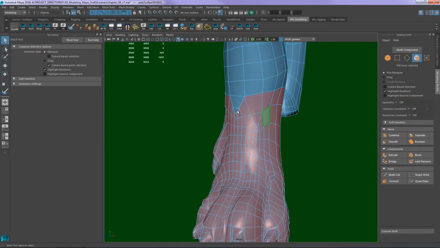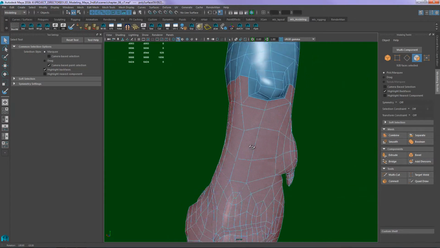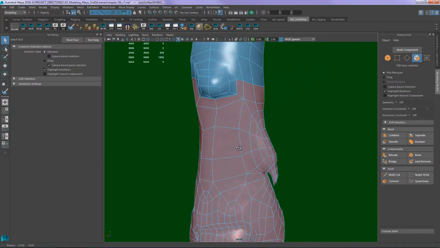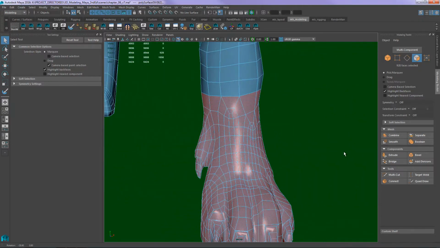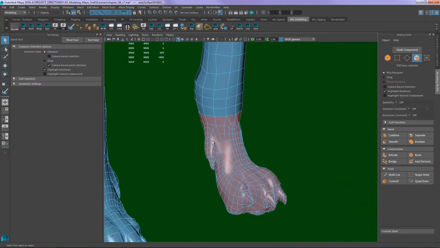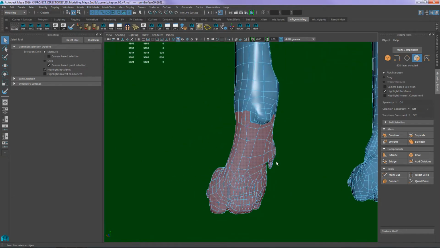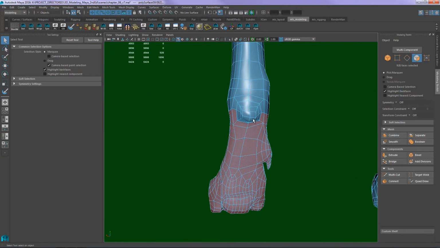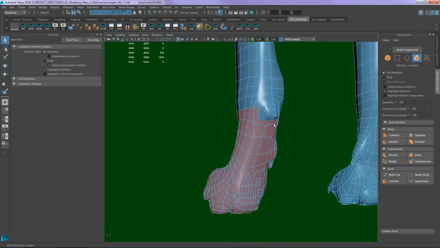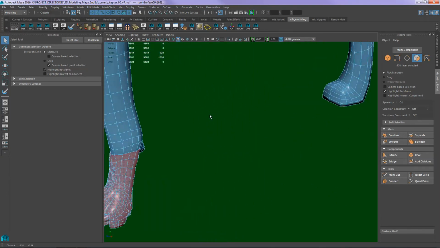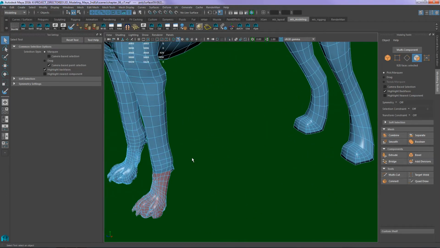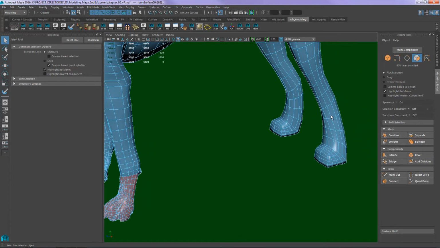Let me grow one more, and that should be good. Obviously we'll have to take the side claw off, and fix whatever this is, and we should have the same number of edges running down the leg.